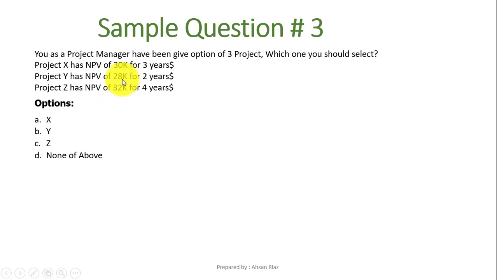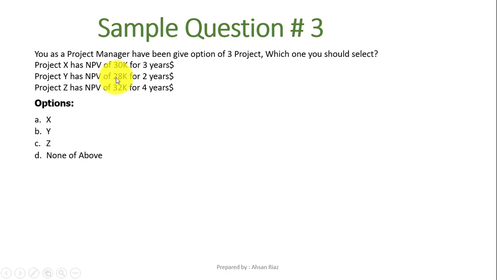If you get a question like this, because they have given the option of 3 projects and the net present value of 3 different projects, right? Even though this one looks good, $28,000 after only 2 years, we should always select the project that has the highest net present value, because the time value of money is already calculated in the net present value. You remember, when we calculate net present value, we calculate the present value of all the cash inflows. So the time value of money is already taken care of in these amounts, right? So the number of years doesn't matter here.